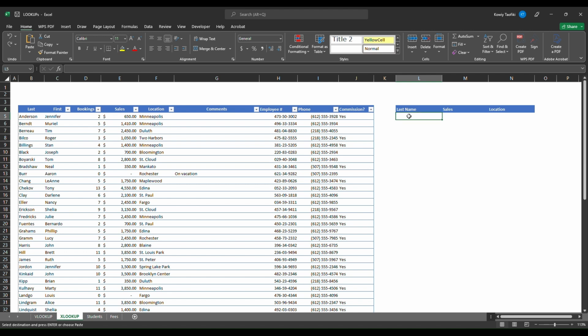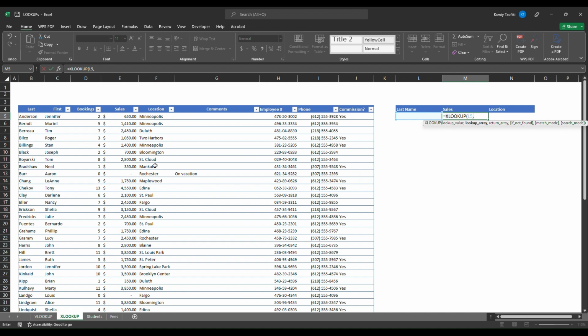So our last name is basically going to be changing depending on who we are trying to get and the data sets we are trying to get of that particular person. So we start with sales. Sales equals XLOOKUP. What is the lookup value in this scenario? The lookup value is, look up this name in this data set, look it up, comma, what's the lookup array? The lookup array is basically this last name you're trying to search for. That's just the interpretation of that parameter, the lookup array.